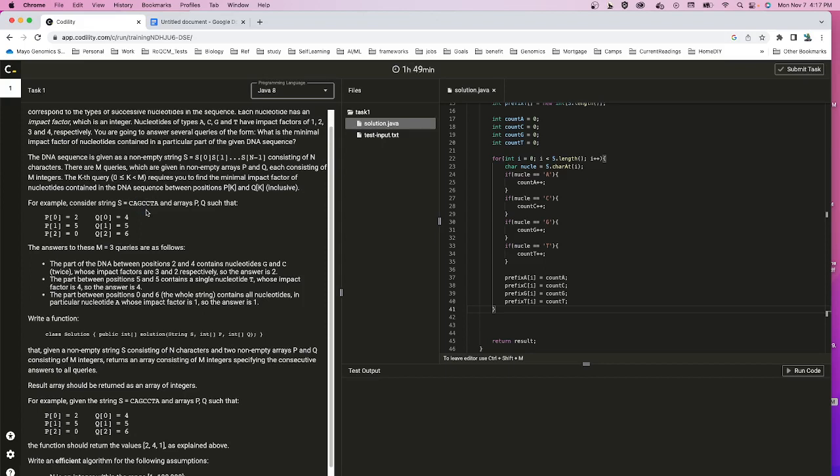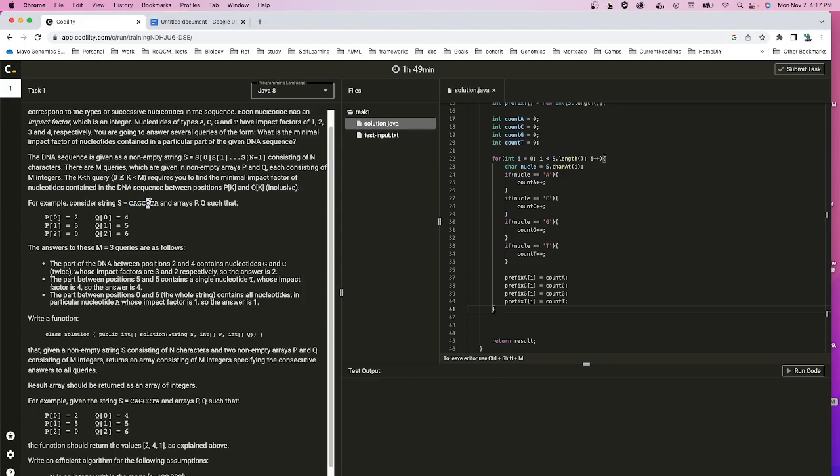The similar thing goes to C here. We just see the occurrence. So at this position, occurrence of C would be 1, and here would be 2, and here would be 3.